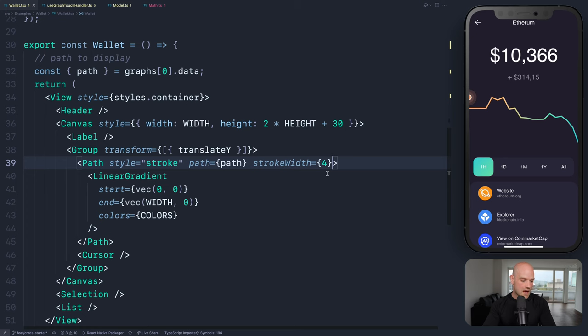Guys, I am so excited to finally dive into this topic with you. Let's build that delightful graph user interaction. We are in VS Code here. We know we want to do four things, and the first one is going to be to go from these data points with lines to nice, smooth, cubic Bezier curves.